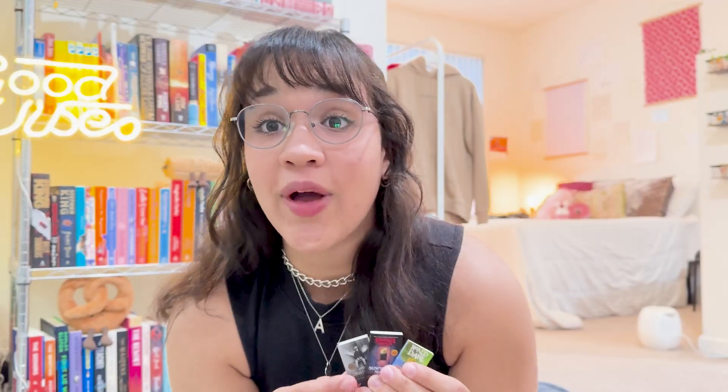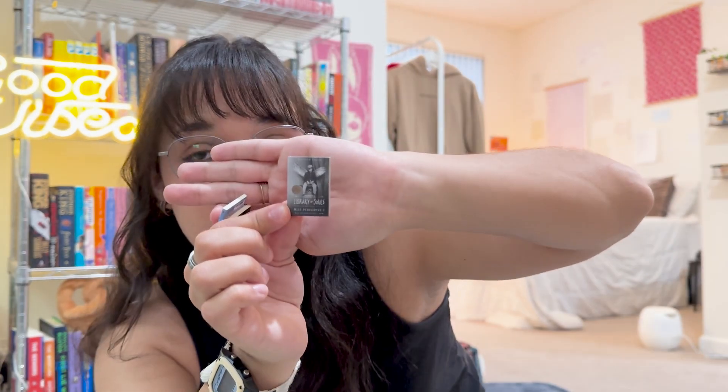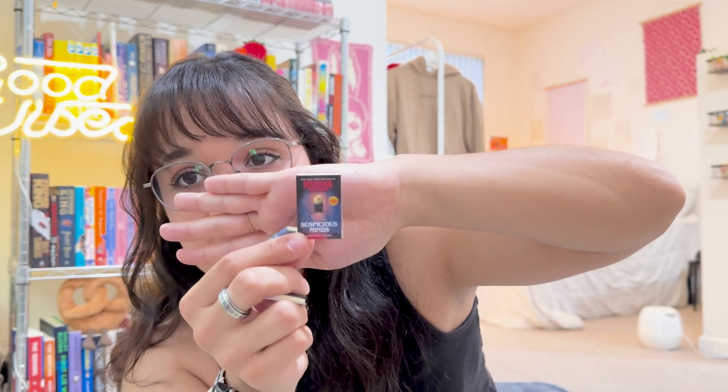If you guys have seen my Mini Brands books unboxing video, you would know that they all come with like a bookshelf thing. So here's the bookshelf — I will build it momentarily but I really want to get to the books. I opened them all up together so that this wouldn't take too long, but we have Miss Peregrine's Library of Souls, Stranger Things Suspicious Minds, and Roald Dahl's The BFG. Someone commented on my last video and told me that BFG stands for Big Friendly Giant, so thank you to whoever told me that. I don't fully remember which ones I have but I know that some of these are new for sure, and we also got this tiny magnifying glass — that is just ridiculous. So cute.